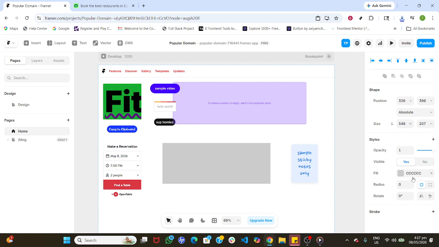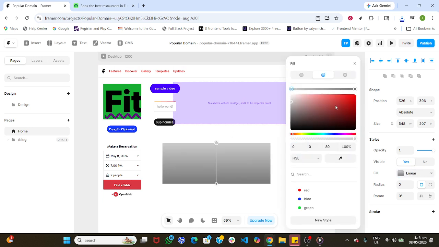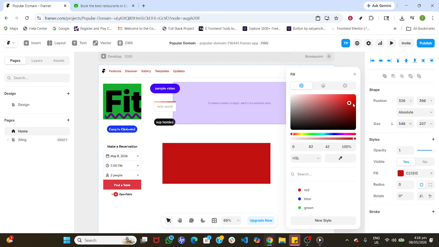Absolute positioning pins the shape to exact coordinates within its parent frame. This is great when you want pixel-perfect placement that doesn't shift as other elements change. Then click on Relative. Switching to relative positioning makes the rectangle respond to its parent's layout rules, which is useful for responsive designs. Seeing both options back-to-back helps you understand how your rectangle will behave as the layout adapts.